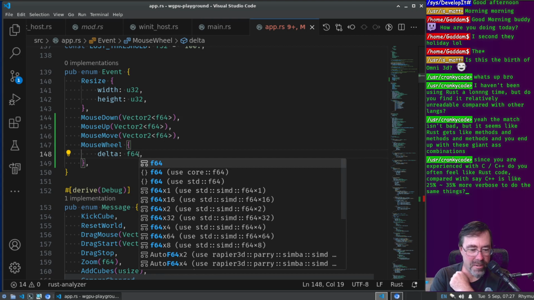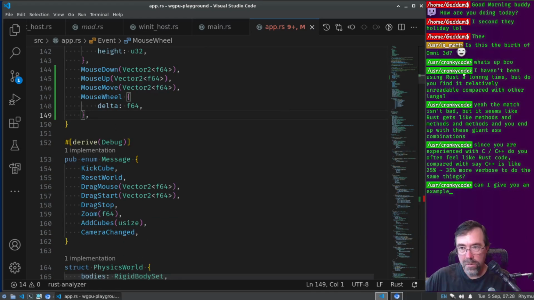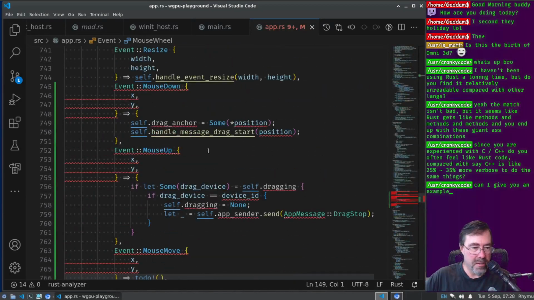It's a lot more compact. Something is either copy or it's not copy. You can move things, or move is implicit. So maybe in certain areas you might see Rust code more verbose, but I have the sense that it's the other way around most of the time for me. Granted, I might be looking at different kinds of code, but my Rust code tends to be a lot more condensed than the C++ equivalent when I'm done refactoring, because C++ has this boilerplate that you have to add everywhere. Sure, you can give an example. The perfect example is if you had the same code side by side, Rust and C++. We could break it down.